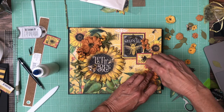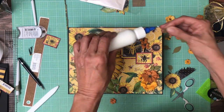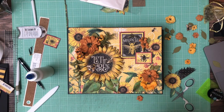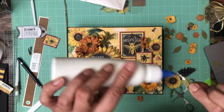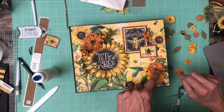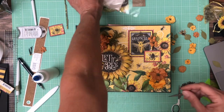I should have shaped these first. They're too perfect. What do you guys think? How's it looking? I like it. I think I'm just about done. So I still feel like that looks a little naked, but I'm not sure what to do about it. I don't want to put any more flowers. It would have been nice if this was a little bit lower, but that is just how it worked.